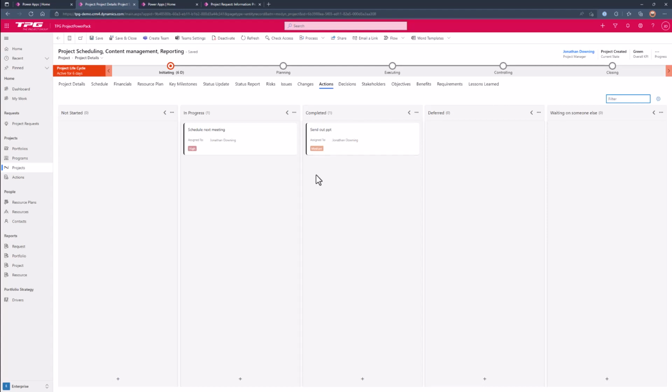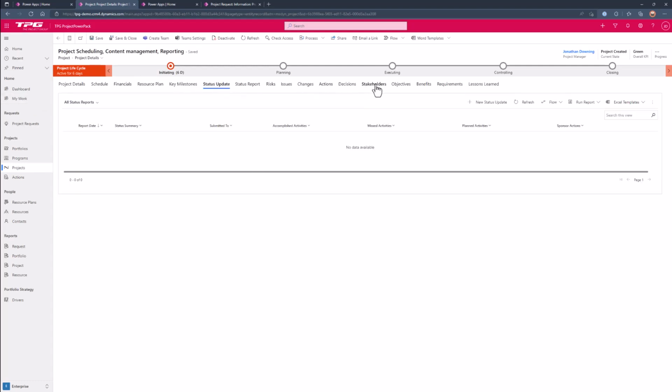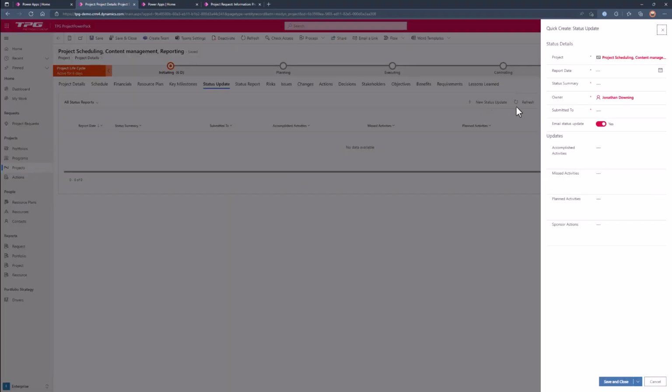And before I move on to the scheduling piece, I'm now just going to cover a couple of the other content management entry points in this system. So I'm not going to go into a lot of detail on these, but I will touch on some of the lists that we have here. So status updates then, just to use this one as a bit of an example, I can add some data. Again, the quick, easy to use interface here on when my status report for my project is going to be. So I'm just going to say all going well here.